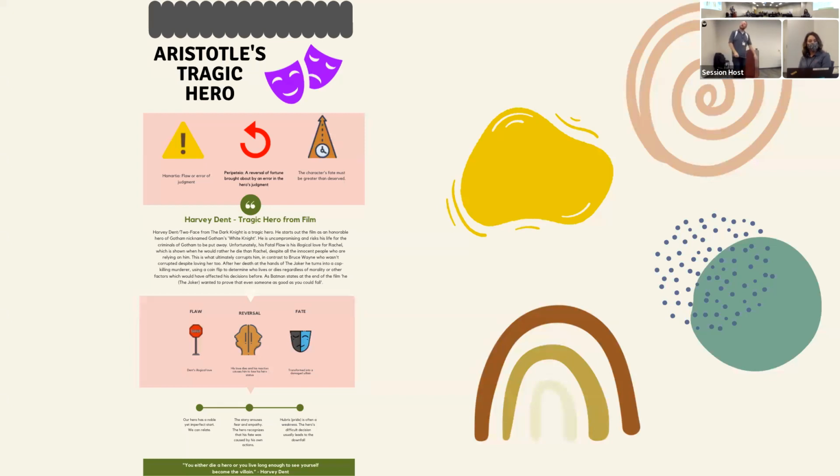So 2 ELA examples here. This was one, like I said, I used for our Shakespeare class. This was explaining Aristotle's tragic hero using this infographic. So even just explaining a few concepts like hamartia, the major error or flaw of the character, and then finding a character in pop culture, they chose Harvey Dent there from Batman and walked through the flaw reversal thing. But this is a screenshot of some of this infographic that keeps going because it didn't fit in my presentation, but it's a really nice form to have students explain a concept in that visual way.